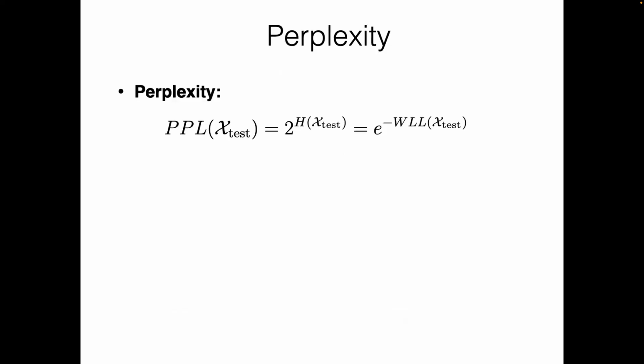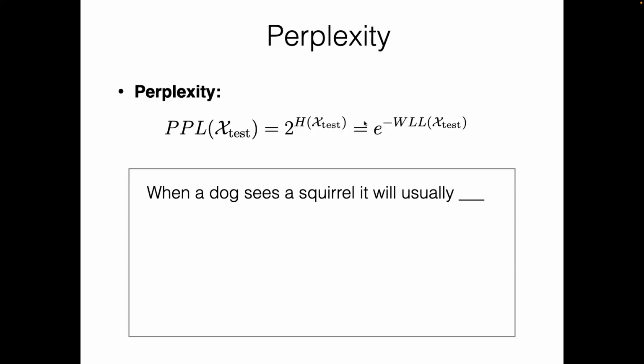Okay, and then perplexity is very closely related. Here we have this per-word log likelihood, again normalized over the number of words, and then we have this exponential. Or you could consider 2 to the power of this entropy. I didn't put the equation for entropy here. So you can consider this exponential, and you can think of it as basically scaling this somehow.